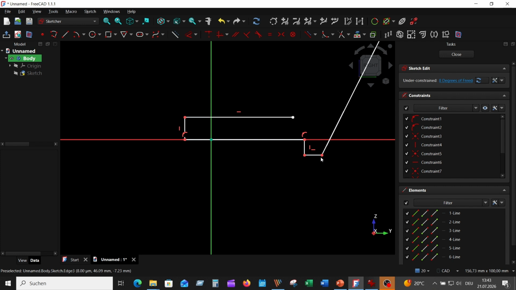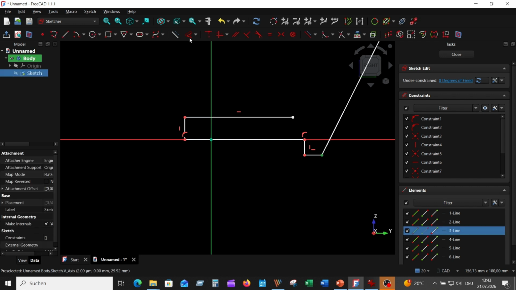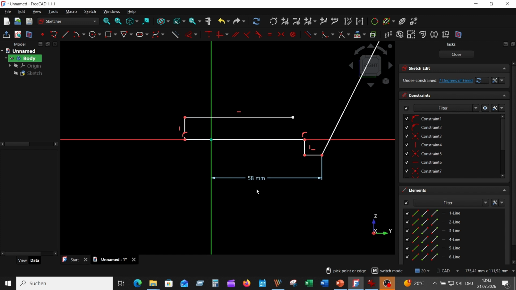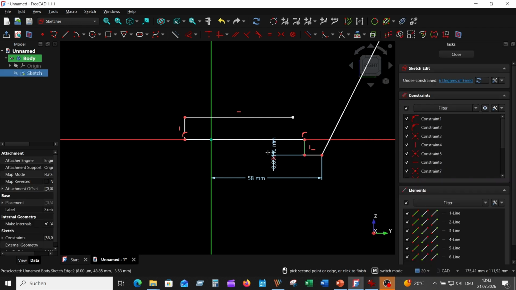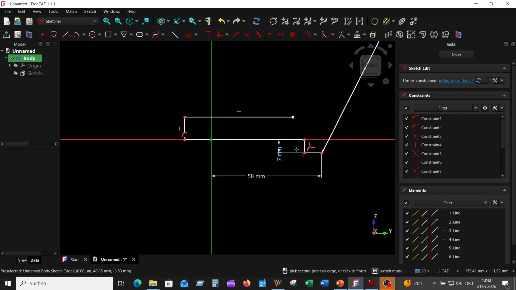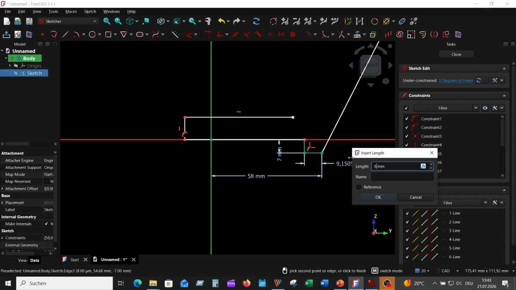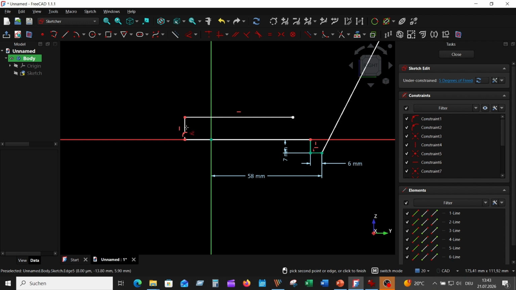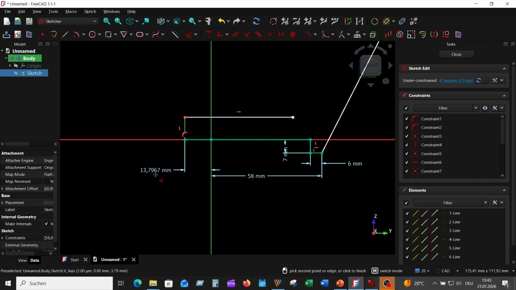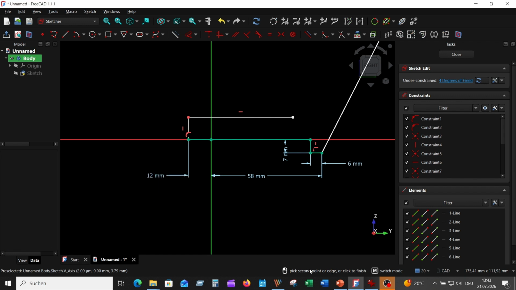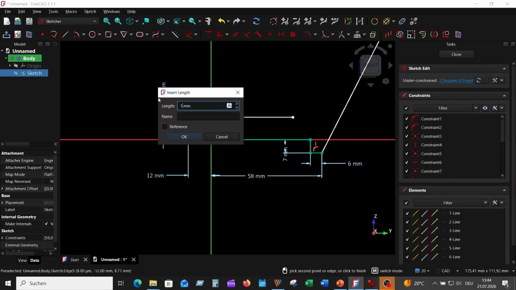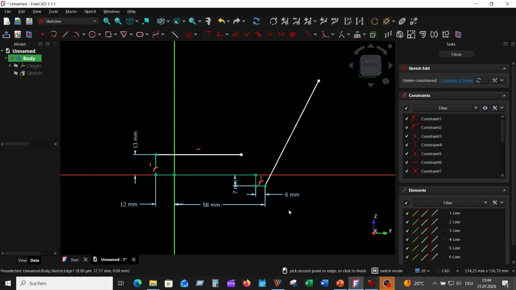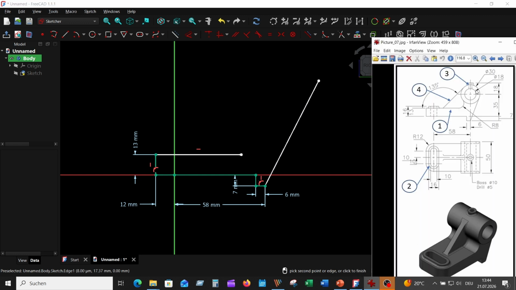Now, assign the dimensions according to the drawing. Next, sketch the circle with a diameter of 30 millimeters.